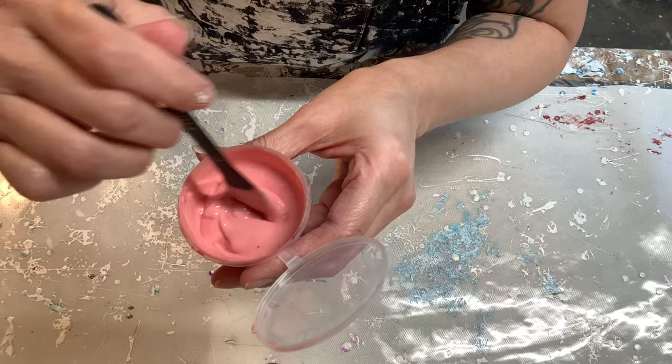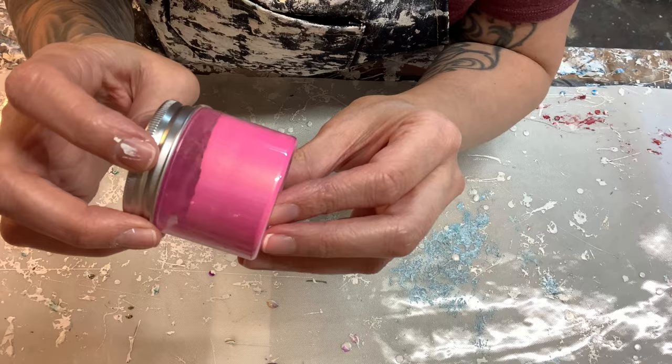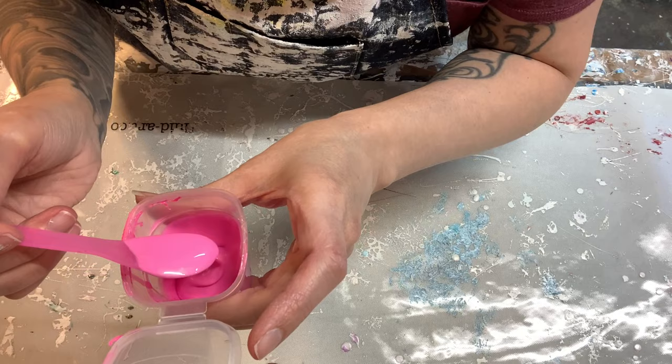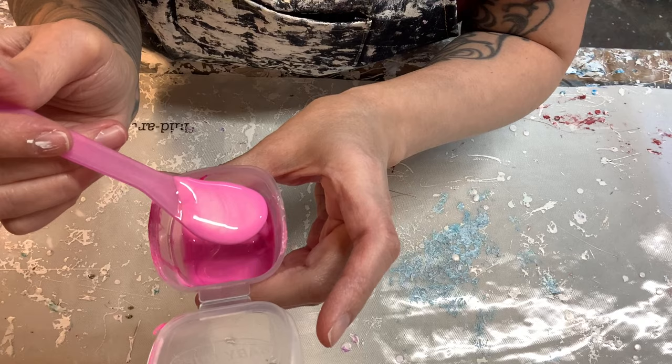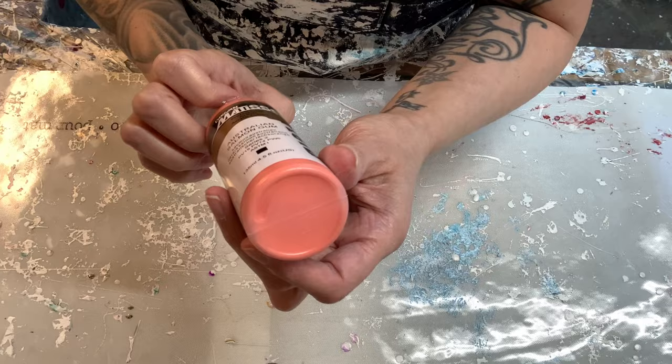This is my Valspar Verathane pouring medium, and then I've got another This Little Piggy. It's called Fairy Floss, and that's what it looks like. It's a nice bright pink color. It does have some gold. It looks like it has a gold undertone to it as well. That's what it looks like mixed up. But this is also my Dutch Boy Joe Sonja pouring medium. And then I've got another corally type color. This is Matisse Fluid, Australian Salmon Gum, and it's kind of a coral color, but mixed up it looks like this.